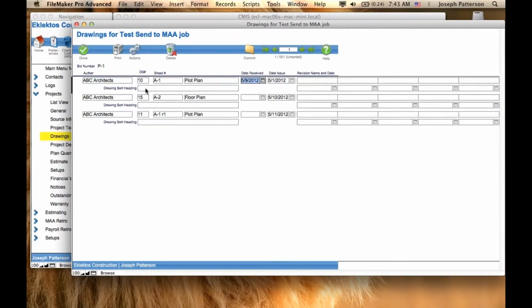We have another little field for sorting, so we can have little headers for sorting it in documents. And then we also have the ability to track revisions, and we have 1, 2, 3, 4, 5 of them. So we can track the 5 latest revisions.